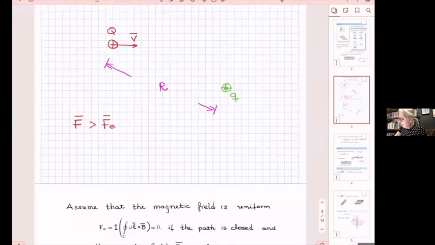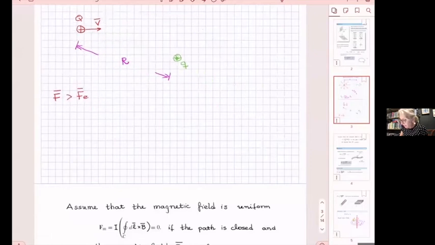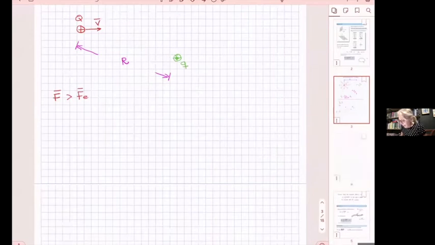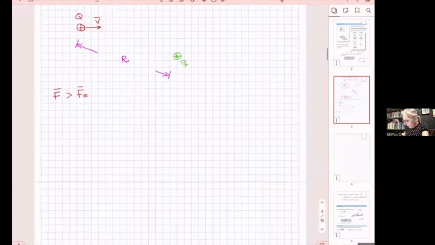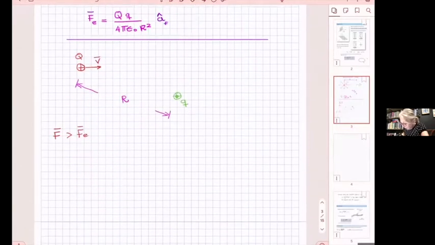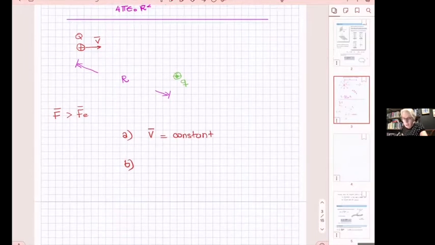What if I had the following two situations? Okay, so I will make this smaller and let me add one more page here. And then one is moving with a constant velocity v. And in the other case, I will have the same thing. So in one case, A is moving, v is constant. And in case B, it is not moving with a constant velocity, but is changing positions.